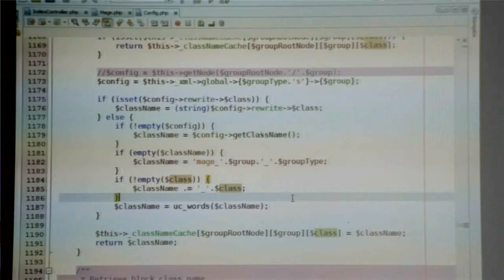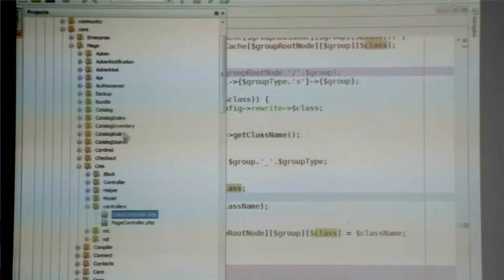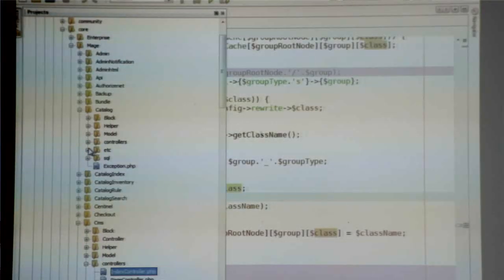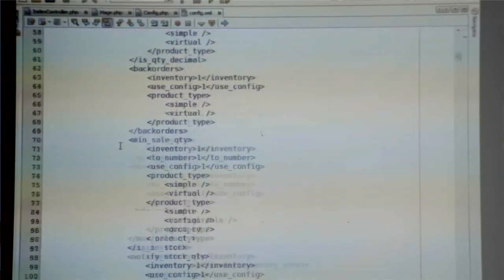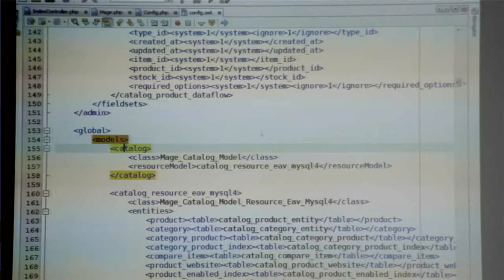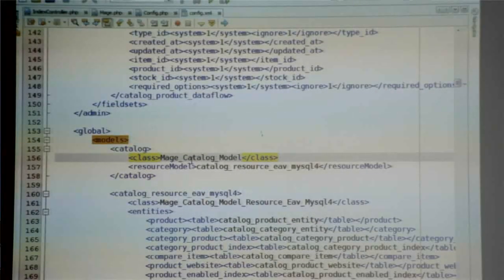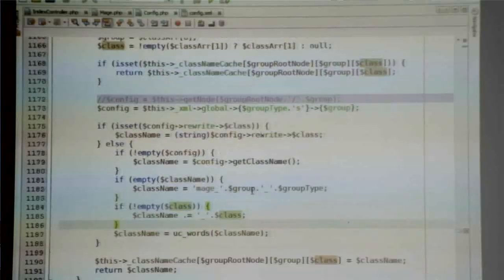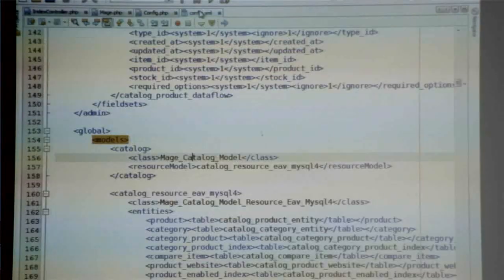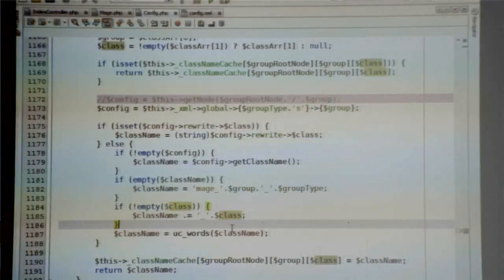So in our case, if you look in the configuration under Mage catalog, etc config, models, catalog, class, this is how we resolve our way here. From this, we get Mage catalog model as our class prefix.